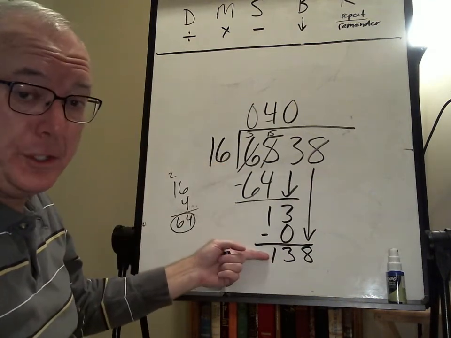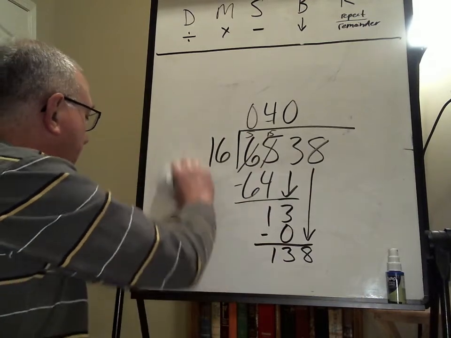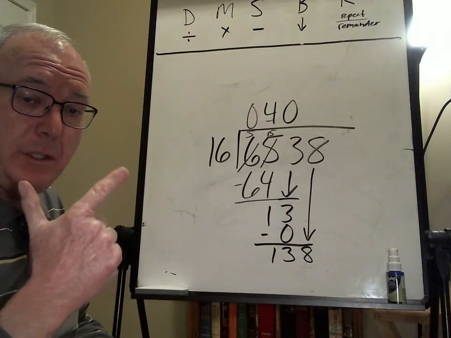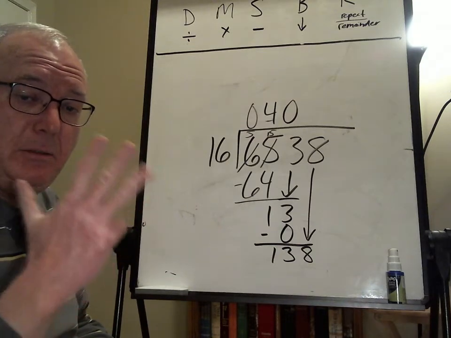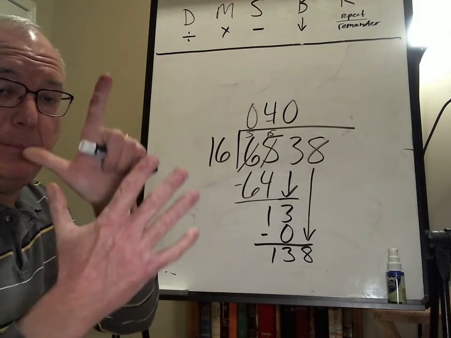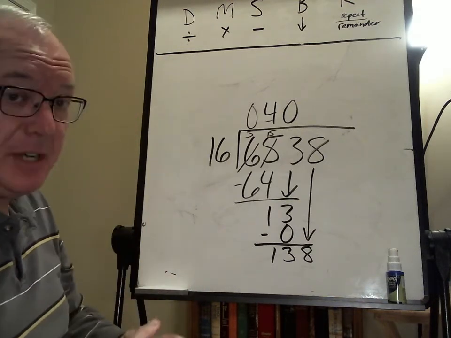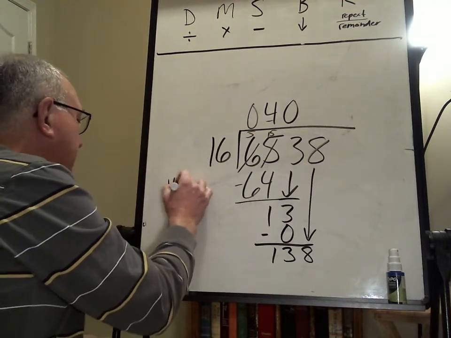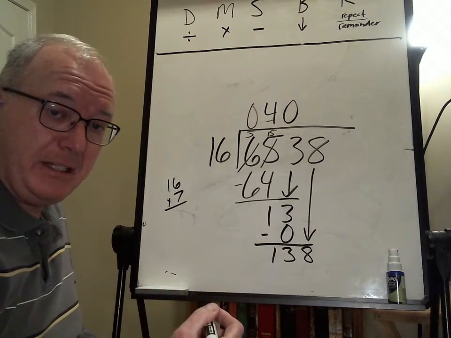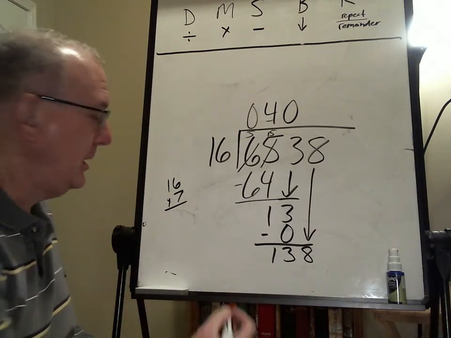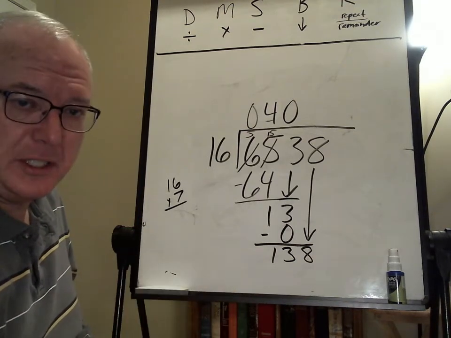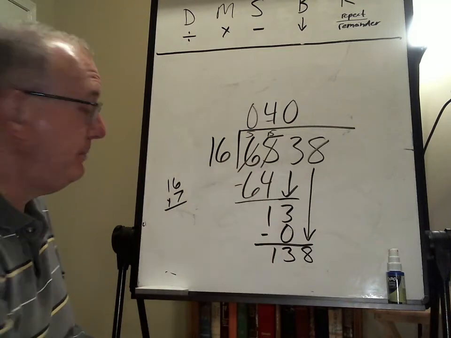Now, this is about 20. This is about 140. So, how many 20s, if you skip count, go into 140? 20, 40, 60, 80, 100, or excuse me, 120, 140. I'm counting 7. Let's try 7. 16 times 7. And again, we're estimating, so we may or may not be correct the first time, but we'll always be close. If we don't get it right the first time, our second guess is almost always going to be right because we're right next to the number we need.